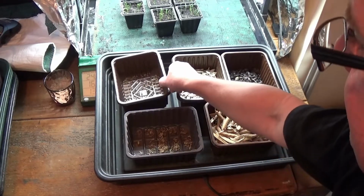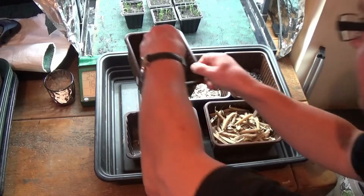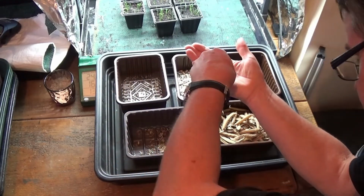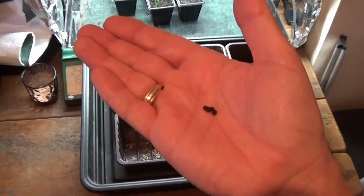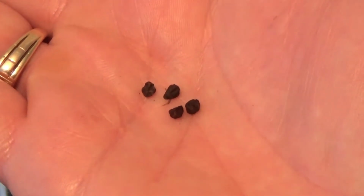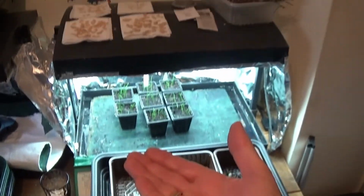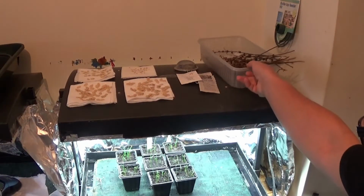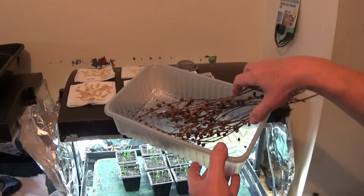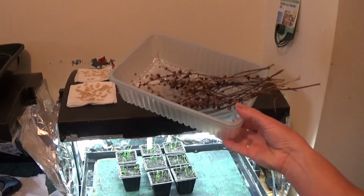And then in here, and I don't think you'll see very well, I'll try and put some on my hand. Can you see that? Let me just try and zoom you in a little. That's the seed for Spanish flag. I'll show you, because there's some more here to show you. As you can see, that's the Spanish flag. That's how it is once it's flowered. That is how the seed pods are.